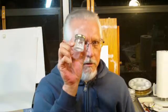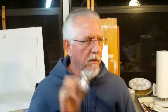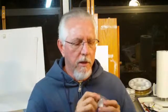For a long period of time, I used baby food jars. Mix up a lot of it, put it in there, keep it. It works well. This is for things like, if you get a flesh tone, you mix a flesh tone up, and you get the medium flesh tone that you're going to lighten or darken at a later date. You need a pretty good quantity of paint, and you need to be consistent with it. And if you're going to do a big painting, you need a lot of paint. It's got to be the same color, and you make sure that it's consistent. You mix it well outside the container and then put it in here.